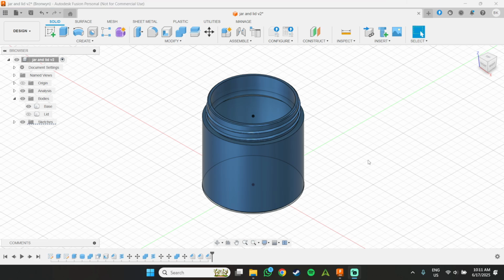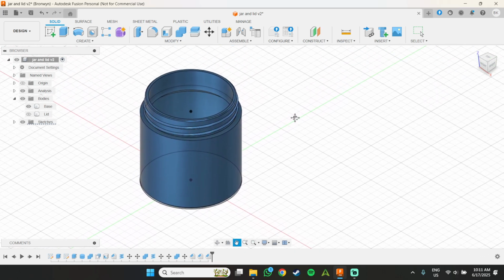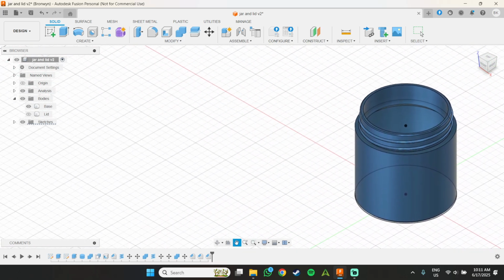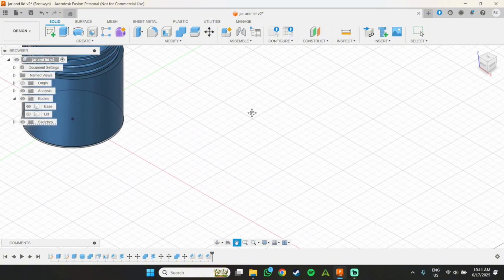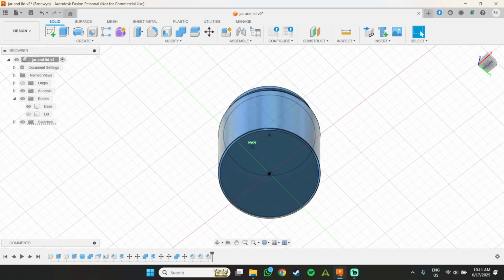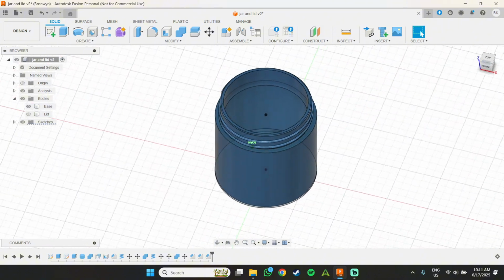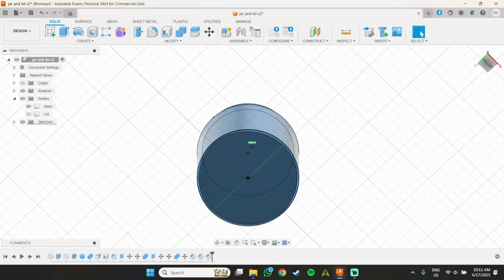The first thing I'm going to talk about in navigation is our scroll wheel, and by clicking it, we can actually access the pan option. So we can now move around our drawing by clicking on the scroll wheel. If you click your left mouse button on the cube, you can actually move the cube around, which is pretty cool. It's going to move your whole entire model around the way you are moving it.